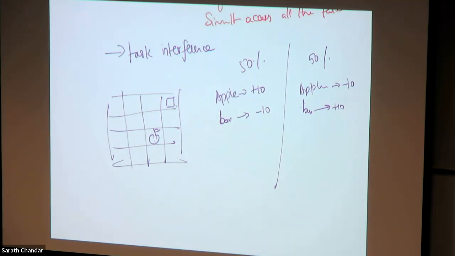Okay, so now we have an interesting problem formulation. Let's say we are in this half, and the apple is +10. If the agent picks this apple, then the apple is going to appear somewhere else, so you can go and pick the apple again. Let's say there's a fixed number of times it would happen, say 10 times.